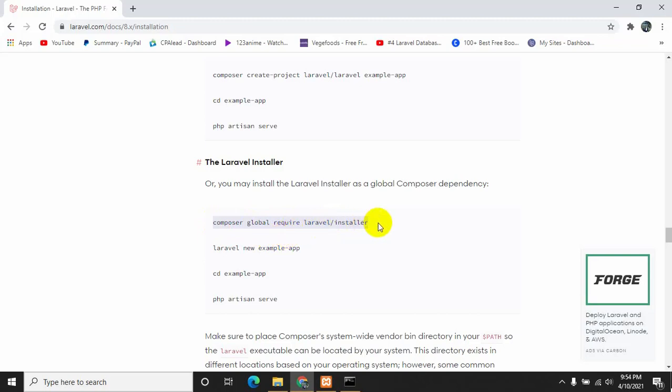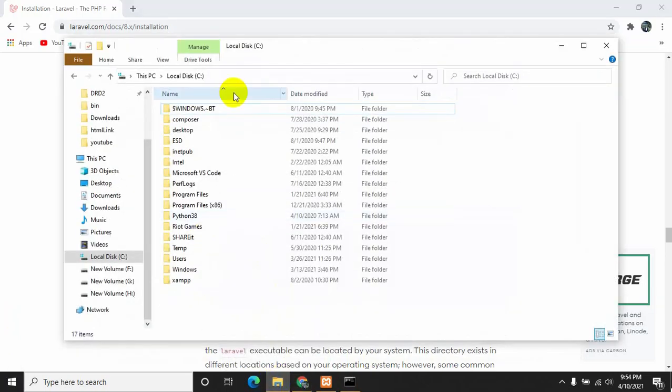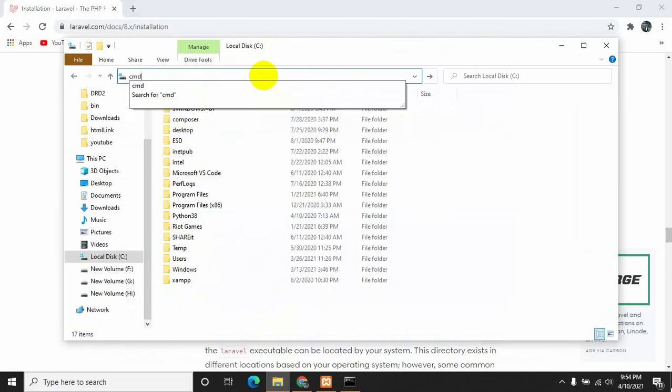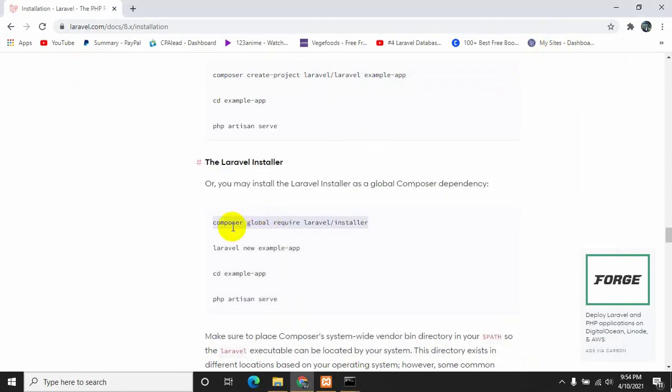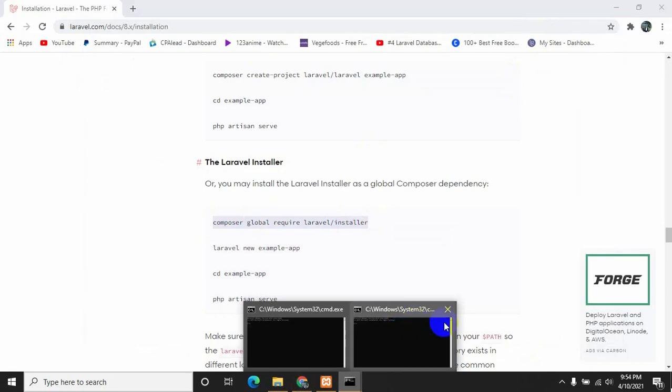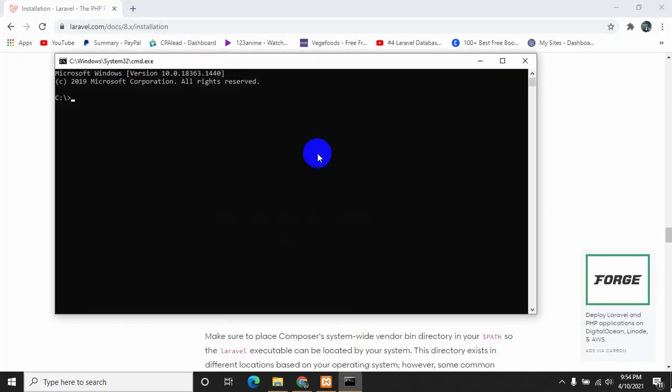If you write this command in cmd, it will automatically install Laravel on your device. You can search cmd from here, or go to your folder, write cmd in the address bar and press enter, and then write this command. I will just copy it from here and paste it over here.